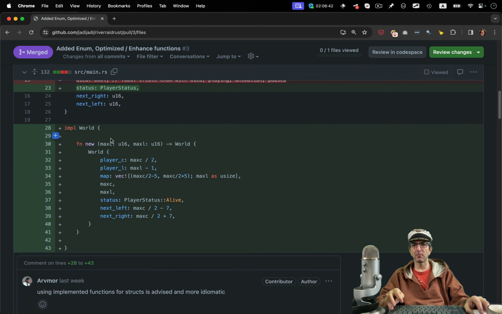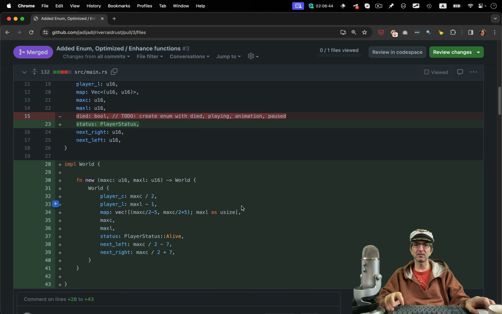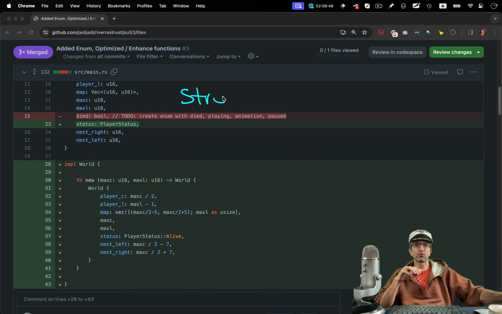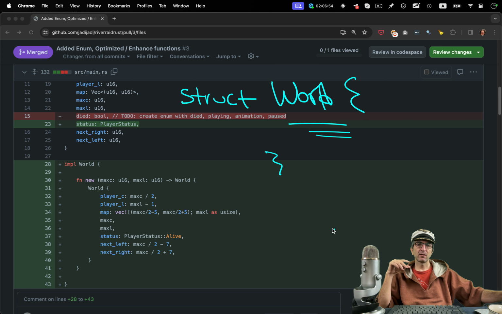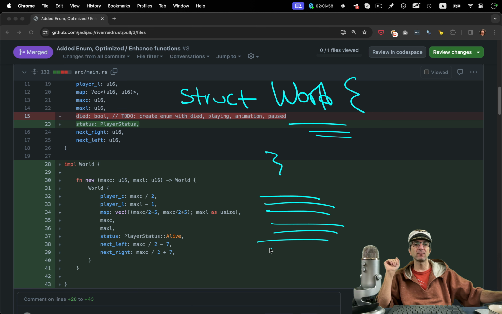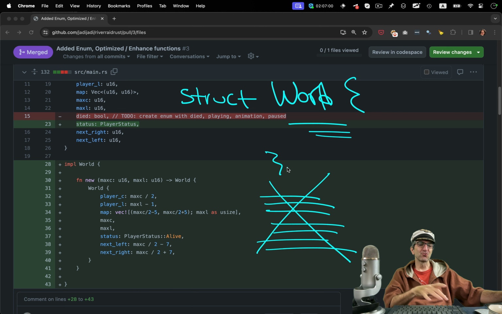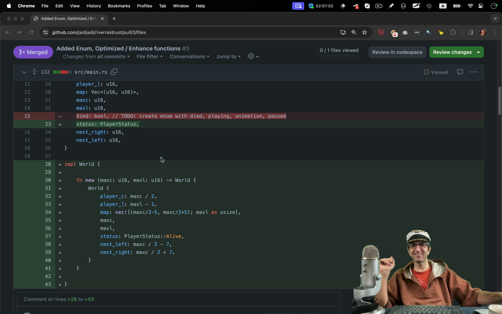He also added some other things. One very important thing is this one. I created a struct world and it had some features, and when initiating the game, I created a world with some initial values. This is not very rustic. Rustic is just a made up word from Pythonic.